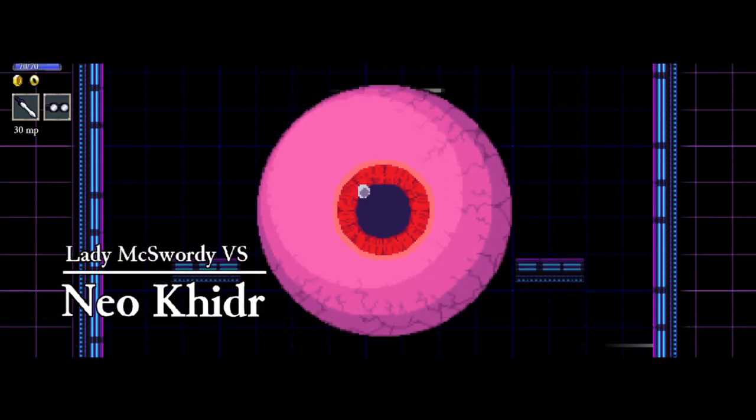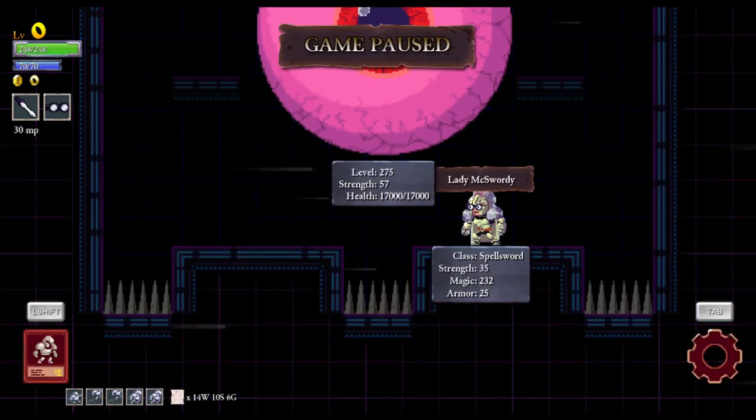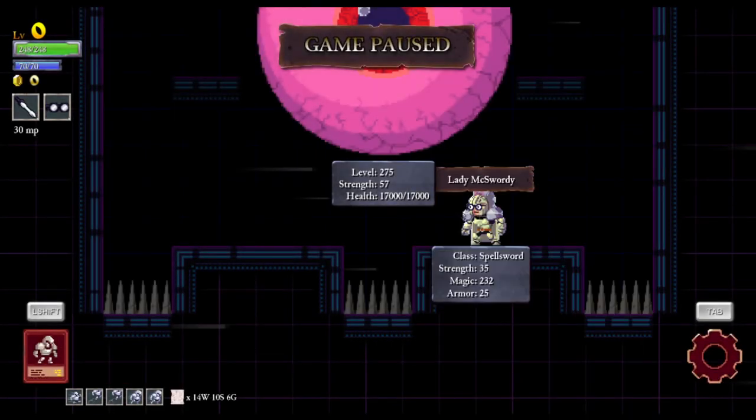So, it's an extra fight against Kadir. But you might notice, I'm not playing the same character. This is a spellsword named Lady McSwordy. Well, we're not going to look at that because that has some of the spellsword stuff that I want to show later. But basically, the character is its own character built for this fight. It doesn't have my stats that I built up. It has its own. And we now have to face this boss with just that character.